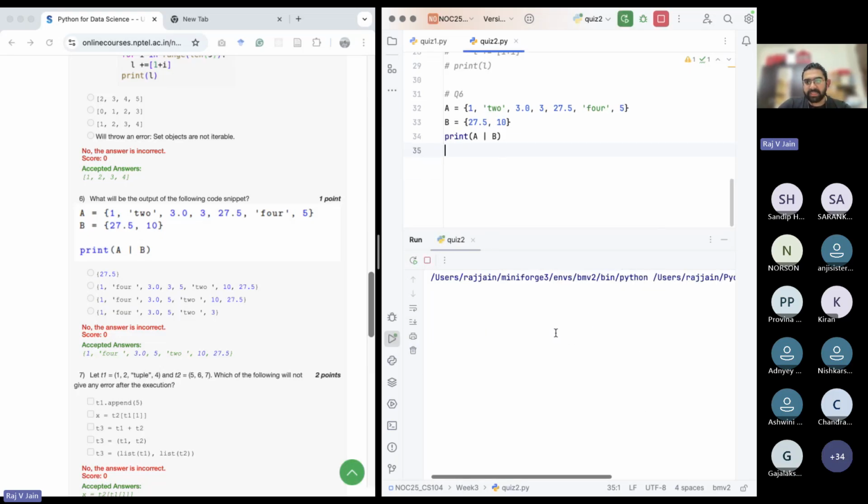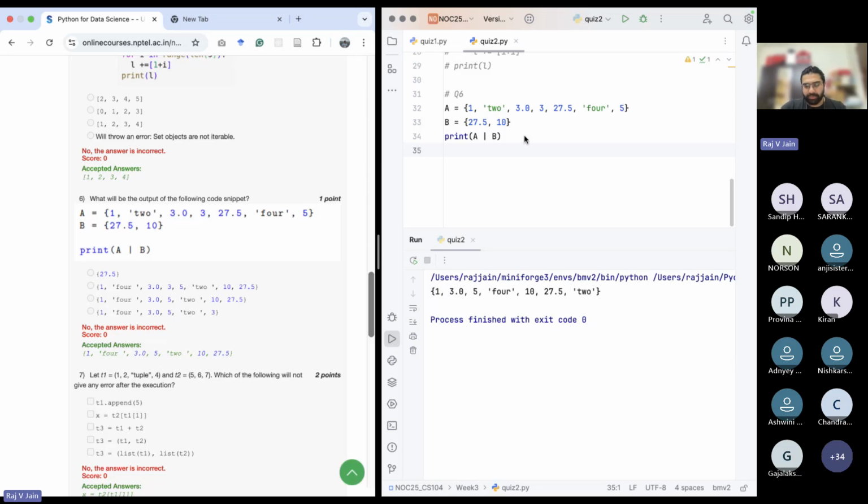So that gives us the second option: 1, 3.0, 5, 4, 10, and all of the elements which are not repeated also.